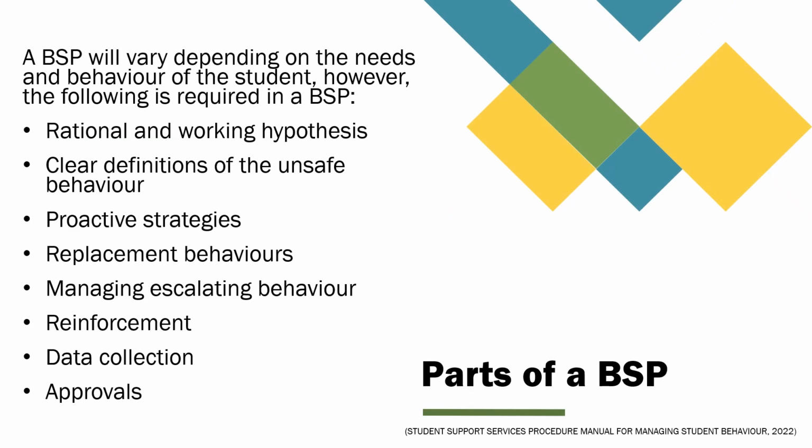The information within a BSP is tailored to meet the specific needs of the student. However, the plan follows a standardized format that consists of 8 sections in which the individualized information is organized. The BSP includes the following sections. The rationale and working hypothesis section explains the purpose of the BSP, detailing why the plan is necessary and what it aims to achieve. It then explains the hypothesized function of the behavior based on the observation, assessment, and data. Within the definition of unsafe behavior section, each behavior is defined in a precise, observable, and measurable manner. Next, we move into the proactive strategy section, which focuses on the prevention of challenging behaviors by putting in strategies to mitigate triggers, and focuses on creating a positive and supportive environment for the individual. The plan then outlines the replacement behaviors and how we are going to teach the student to engage in these skills.